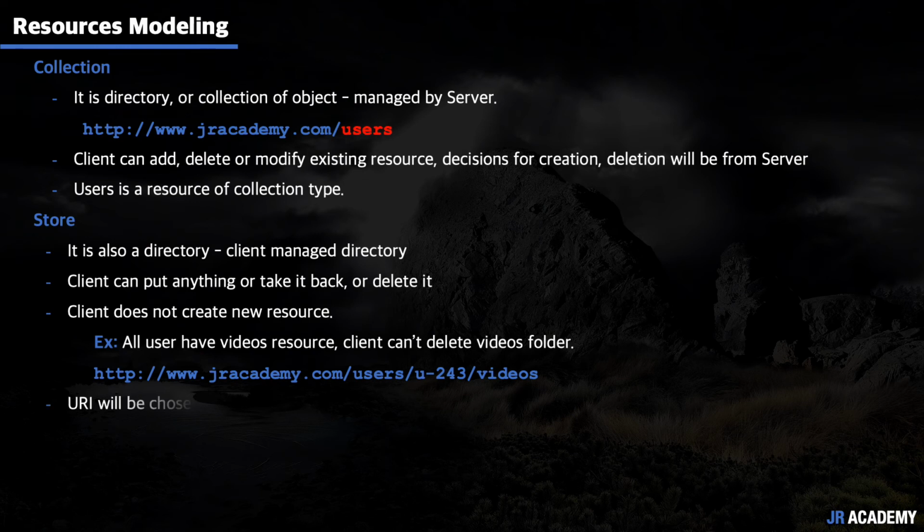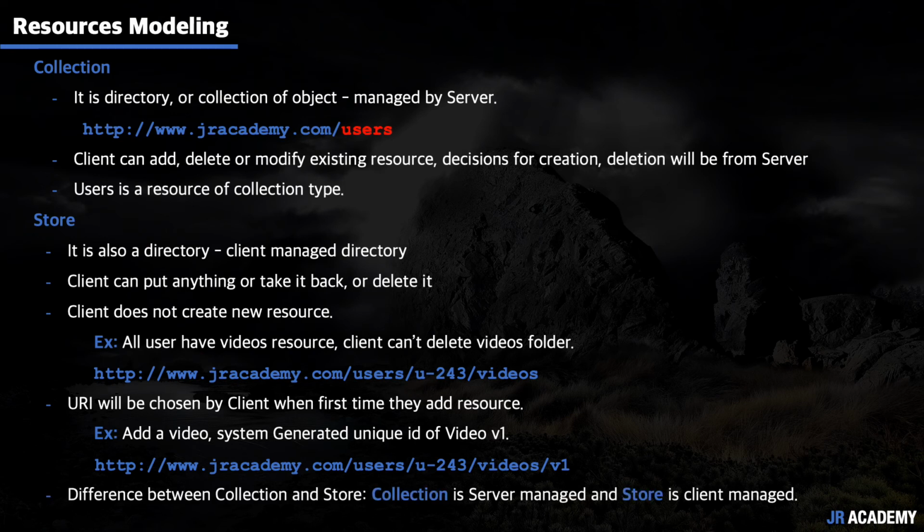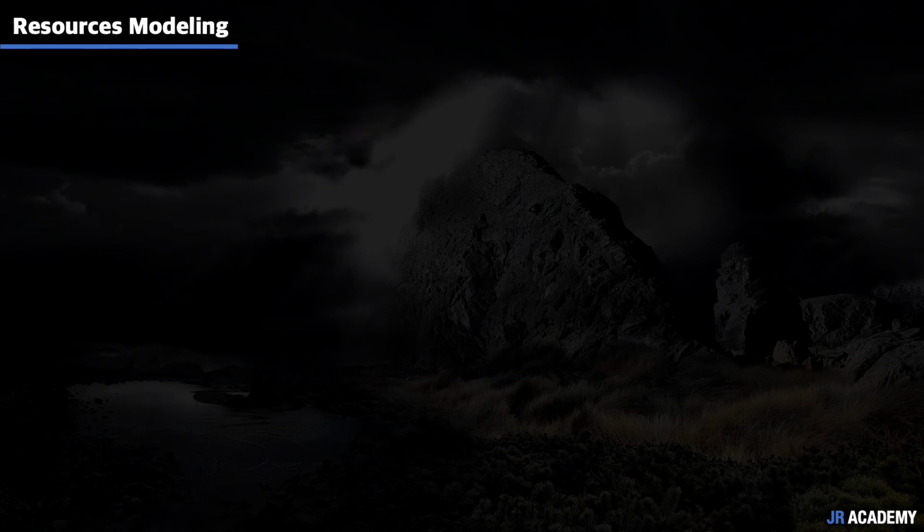Additionally, the URI will be chosen by the client the first time they add resources. Let's say we are adding one video right now, and the system gave a unique ID v1 to that video, then our URI will be something like this. So the difference between collection and store is that the collection is server managed and the store is client managed. And moving ahead, we have controller.